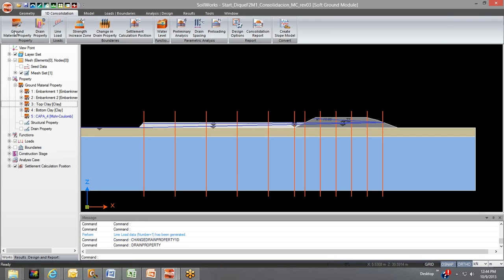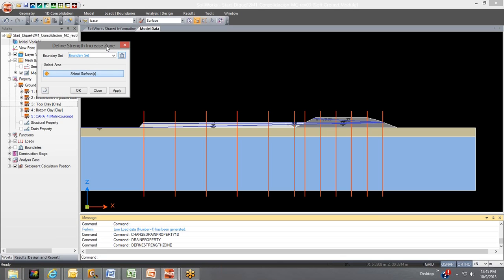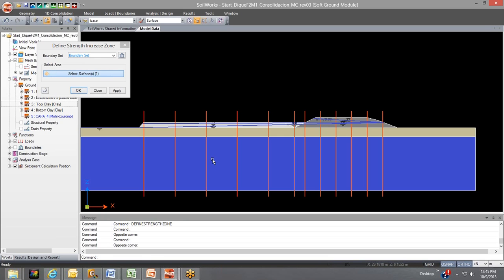As far as these other options, drain property and change in drain property, those are just used to tell the program where certain drains are located, and if those drain properties change, you can use this option. As for strength increase zone, you can select what areas strengthen.